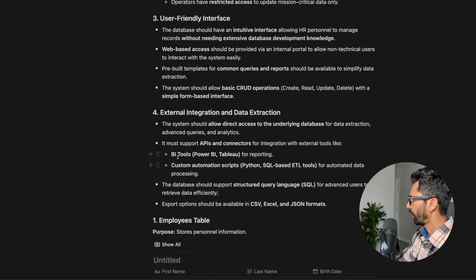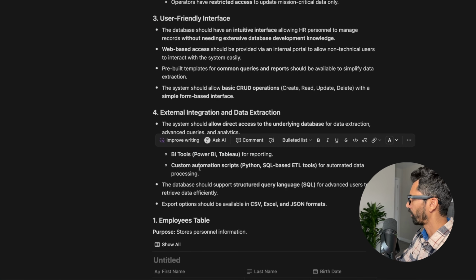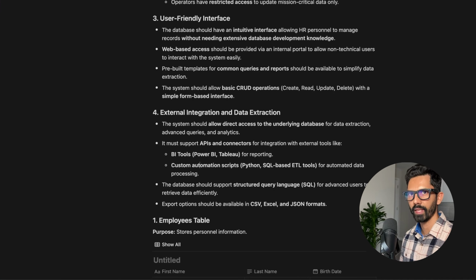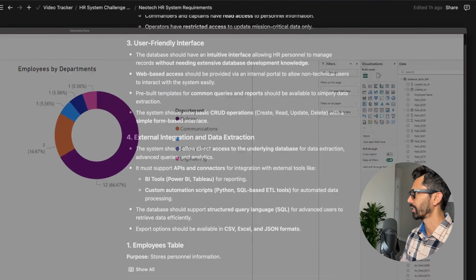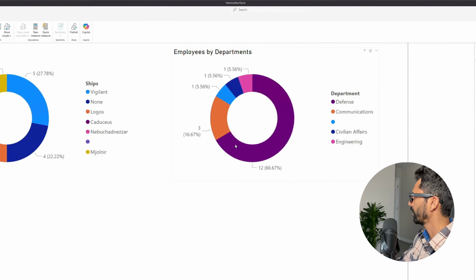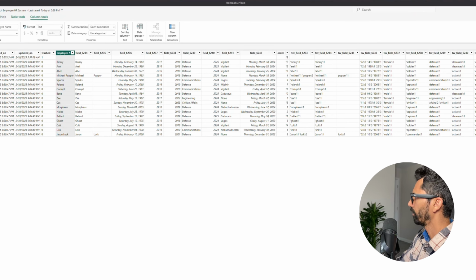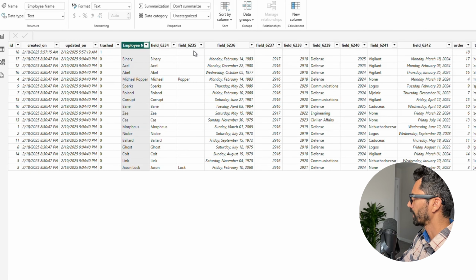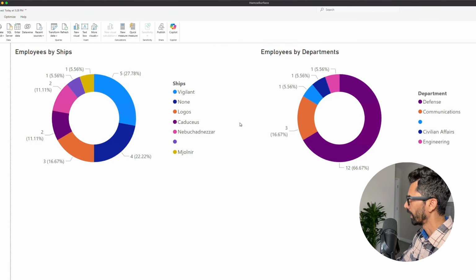And one of our other requirements is that we need to be able to connect through Power BI or Tableau, some sort of a reporting BI tool. What I've got here is connection to that. After I made the connection, I'm able to access the table. So I've imported that table, and I can even rename those columns now, because those columns are all very hard to read the way they are in the database, but I can just rename them in Power BI. I can export this, as well as I can start building my charts, my graphs on here. And I can build a full dashboard about my employee system. And I can integrate this with my other systems, other data sources in my company.